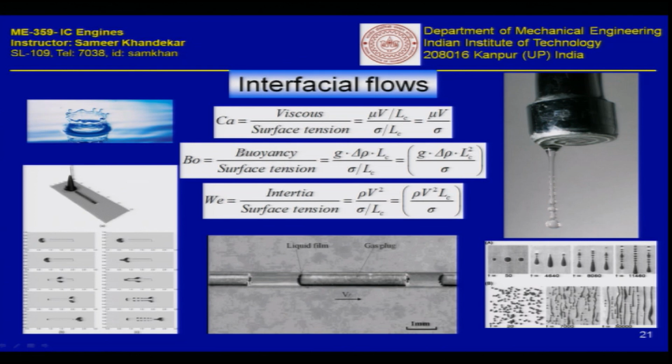Now, under certain circumstances, for example, in a capillary flow, if this capillary was vertical in nature, then the gas phase will have a lower density than the adjoining liquid phase, and therefore, you will also have a buoyancy force. So, there can also be buoyant forces. These buoyant forces may not be directly applicable in an IC engine situation, but of course, the Bond number, which I will discuss shortly, is an important parameter for creating the spray. At least the basic diameter at which the spray will come out will be a surface tension dominant type of flow. So, there will be buoyancy, and then, what is the last thing?